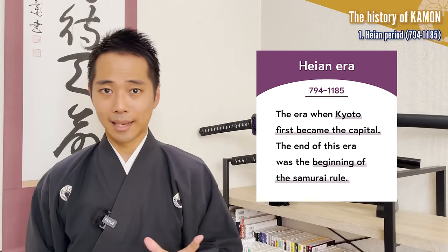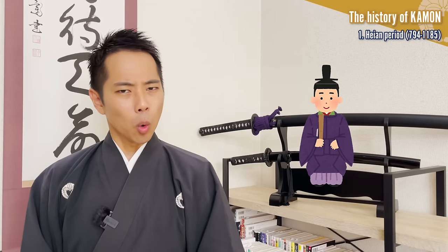The Heian period is when the few hundred small tribes that existed in ancient Japan were unified, and the imperial court moved the capital to Kyoto and started their rule. The most common theory about the origin of kamon is the symbols on the ox carts, which was the vehicle for the aristocrats. For the court nobles at that time, the ox carts they owned were a symbol of their status, and they needed a landmark to distinguish theirs from others. So they marked their carts with a crest of their own choice and showed off their authority with an elegant design. There's also a theory that the patterns used on clothes and furniture became their kamon later. Since there were many noble families in those days, each noble family had their own origins and patterns which became their family crests.